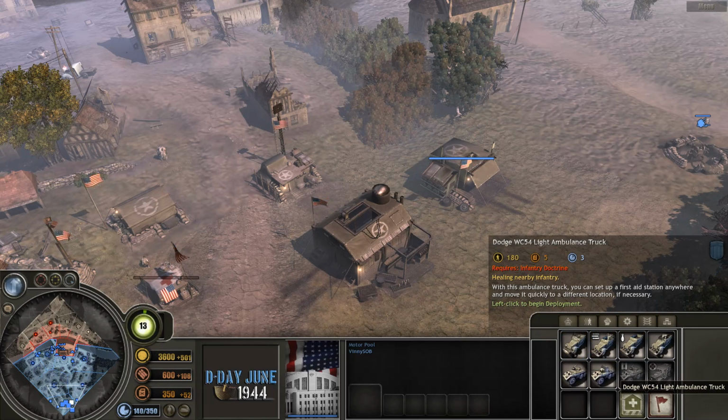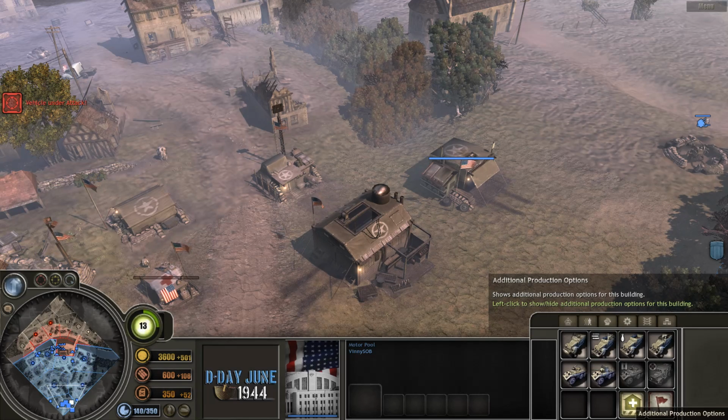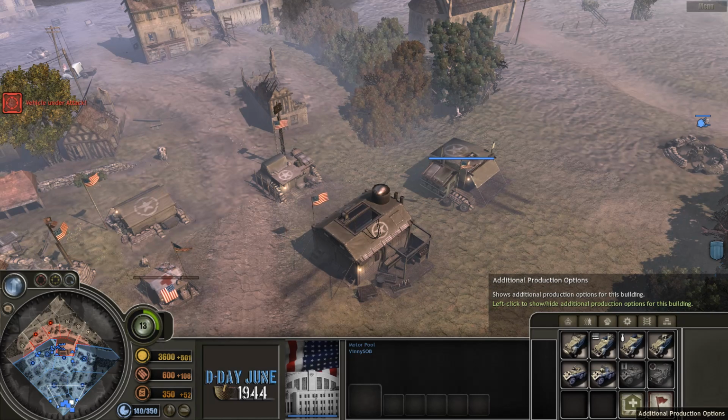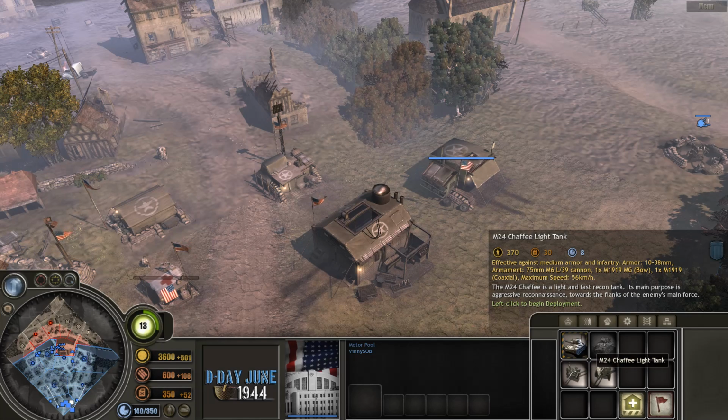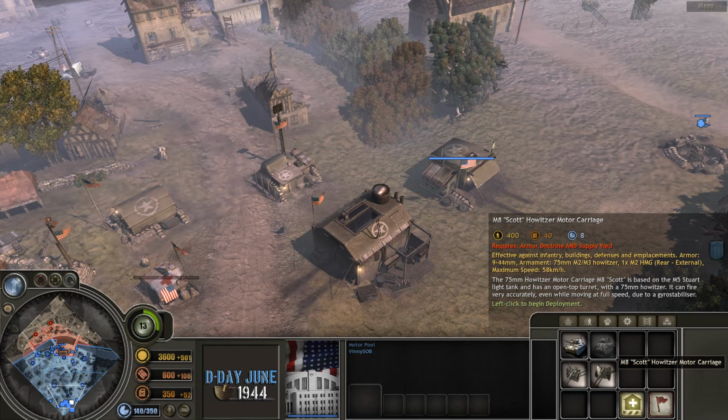And you have a couple that are grayed out here. This one is the light ambulance truck, which says it requires an infantry doctrine. And you have the command car, which says it requires armor doctrine. And not only on your buildings, but on a lot of your pieces as well, you'll have this additional production options button. And if you look here, you have the M24 Chaffee light tank, your 57mm anti-tank, your 76mm, and then there's an M8 Scott howitzer, and it says it needs armor doctrine and a supply yard use. So the only thing we're missing here is armor doctrine.